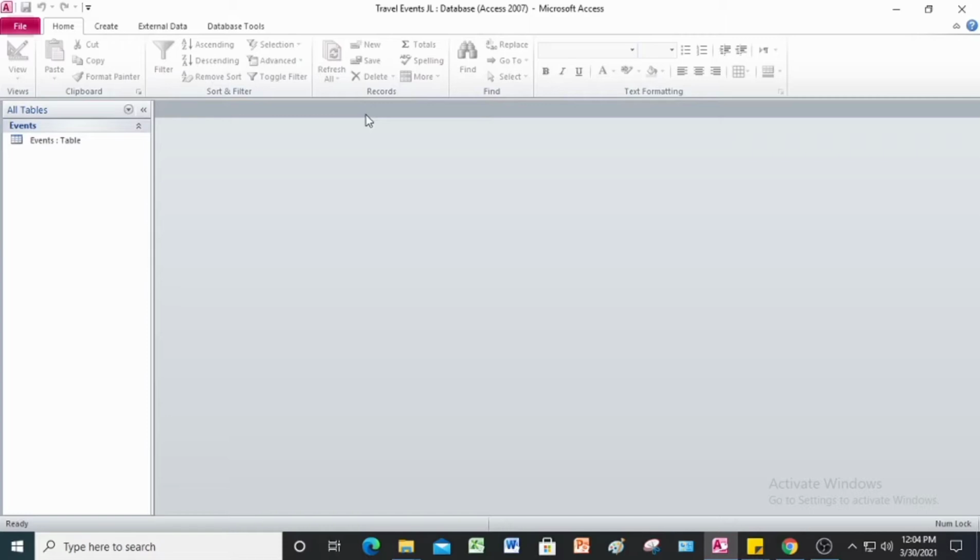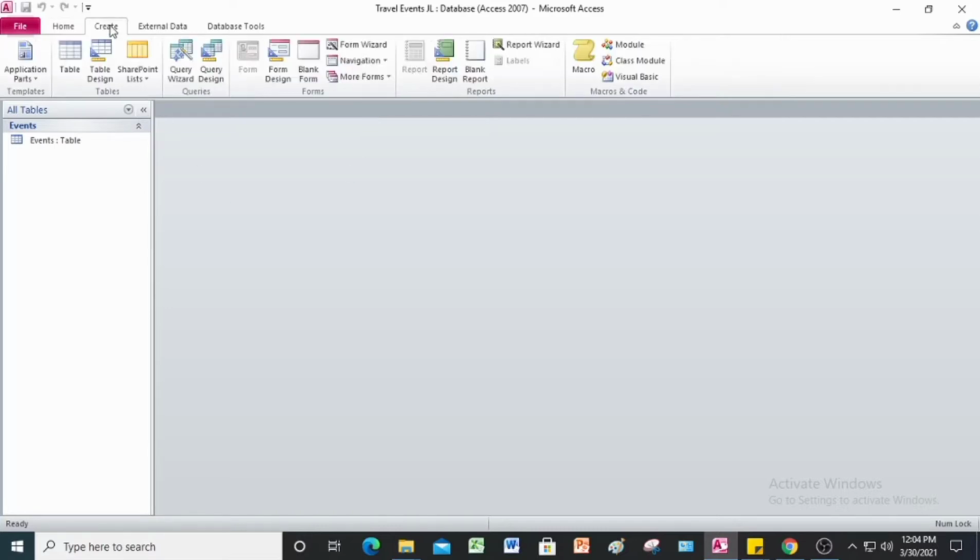Instruction number 3, on the Create tab in the Forms group, click the Form Wizard button. So let's go to your Create tab, Forms group, next Form Wizard button.